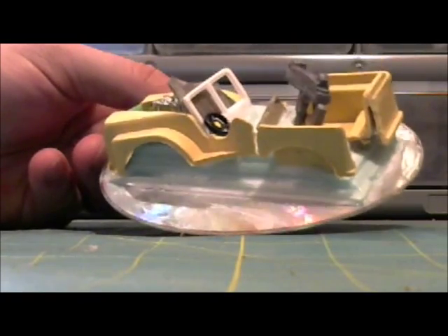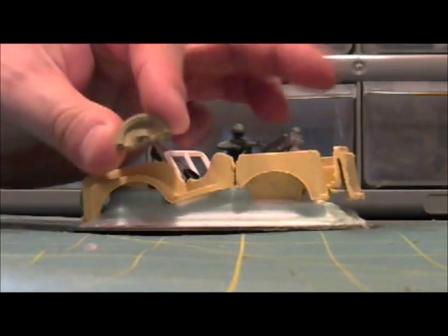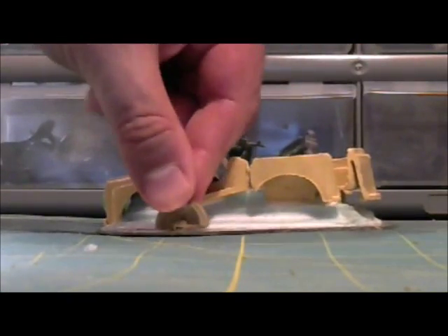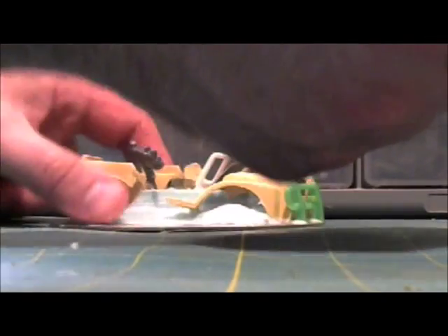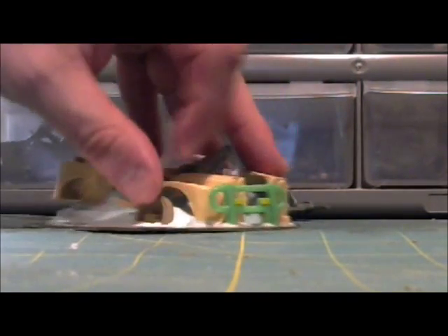Our PVA glue, or white glue, is almost completely dry. Now that all this stuff is much more stable, we're going to be able to add the wheels. I wanted the wreck to look like it was sunken into the ground somewhat. So I took a Dremel and cut the bottoms off the wheels so that when I set them down onto the base, it'll look like they're sunken into the ground. I cut them to different sizes depending on where they are on this wreck. We're going to start by gluing in this area - you can never have too much white glue here because we want it all well sealed, and we're going to be covering the excess with sand, flock, gravel, and other war game-y sorts of things.